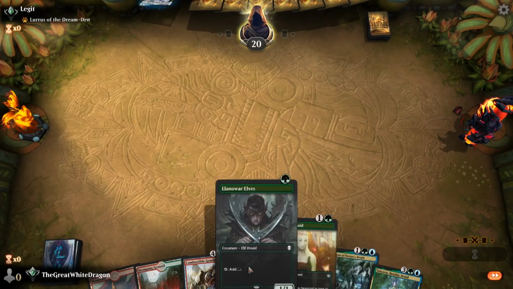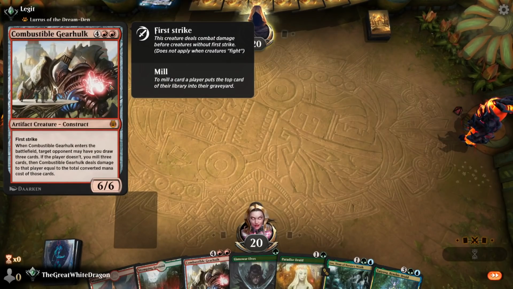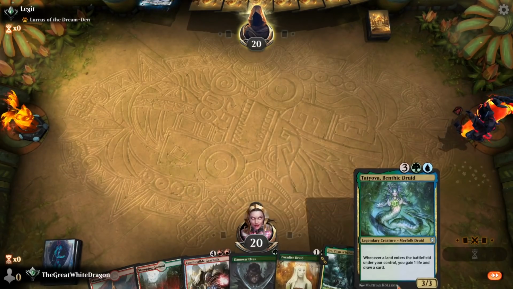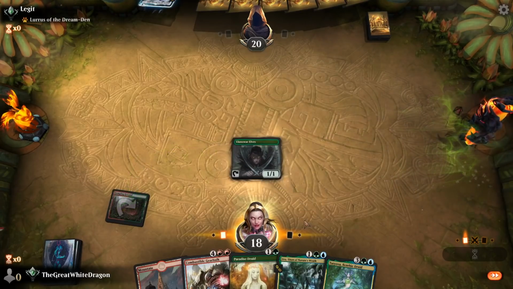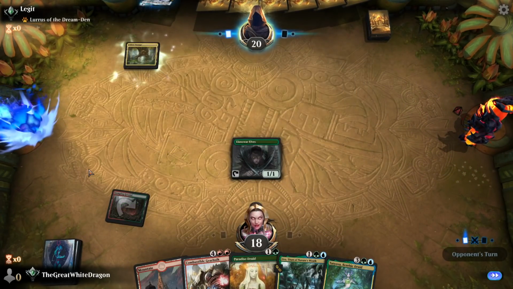Nice! Oh, Lotus? I don't want an aggro deck. Well, then again, you will have to find a way to deal with Combustible Gearhulk, and this guy has First Strike. Okay, this seems honestly fine-ish. Wait, so little lands, what's happening? Well, I'm gonna probably draw 4 lands in a row anyway, so I'm technically not exactly afraid of anything.